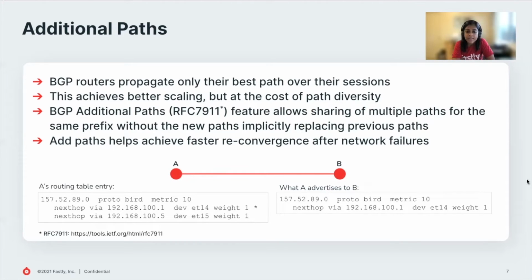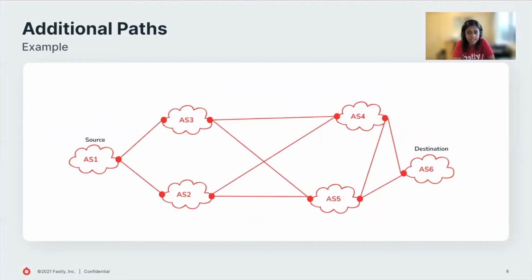But the add paths feature helps you to advertise multiple paths to a destination without the future ones replacing previous ones. What this does is it helps achieve faster re-convergence after network failures, because nodes behind the one that has the highest visibility also now know that there are other paths to reach the destination. So let's look at an example of that.